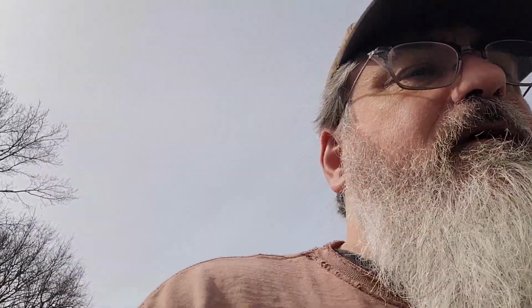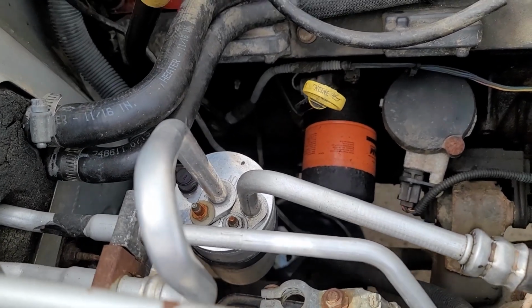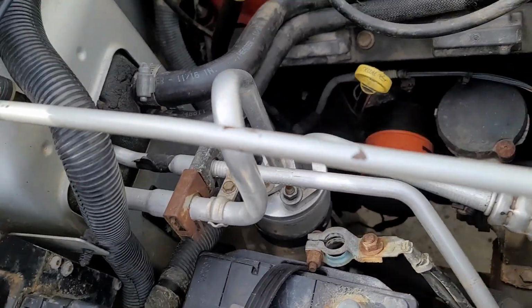Another thing I do on every oil change is put some oil in the filter. I'm going to wet the seal so it doesn't tear. I'm going to make sure the old seal doesn't get left stuck on the block. And I'm going to put some oil in the oil filter so that when this thing starts up the first time, the oil pump doesn't have to fill that filter before it can pump through to the rest of the engine. So with that, we've got to get that guy out. The oil filter is the orange and black thing in there. Let's see if I can just get it off with my hand.